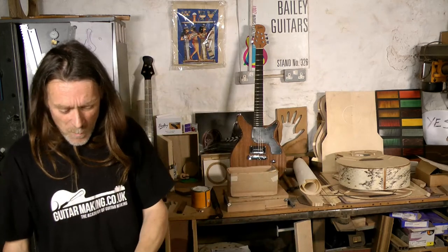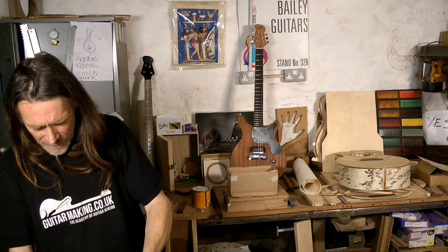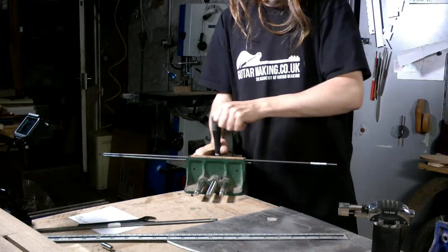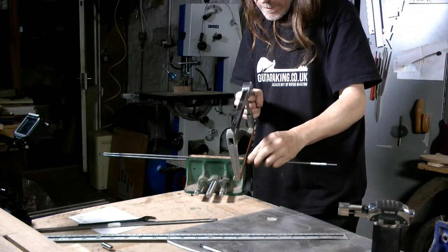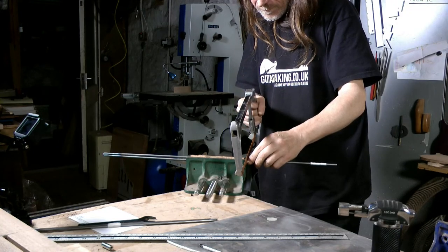Right, what I'm going to do here is now cut it to length. Obviously, as I said, the length depends on your guitar, so I'm not going to get into that now. You can make these truss rods any length you want. That's one of the things that I like about it in particular, this particular style of truss rod.